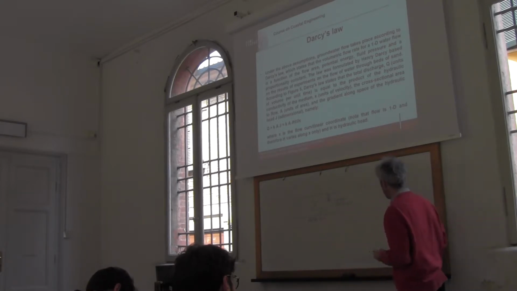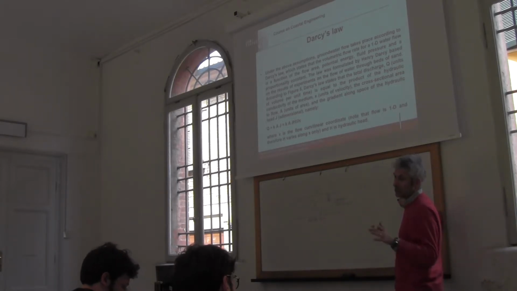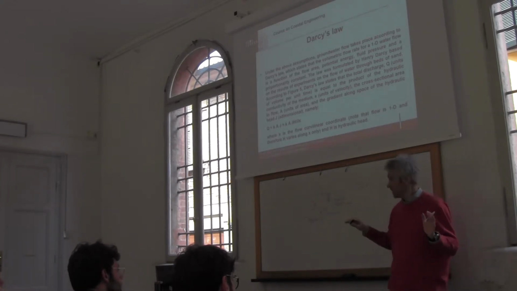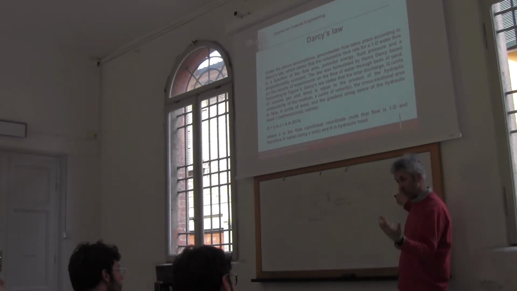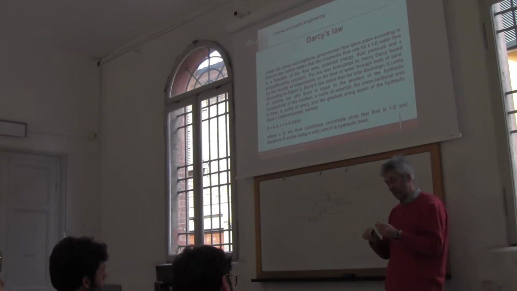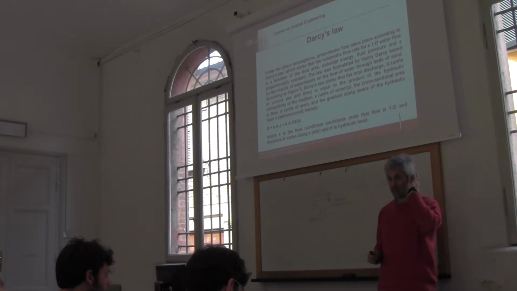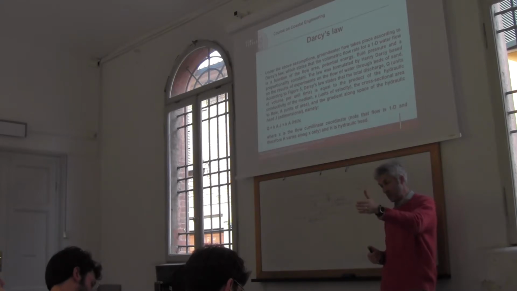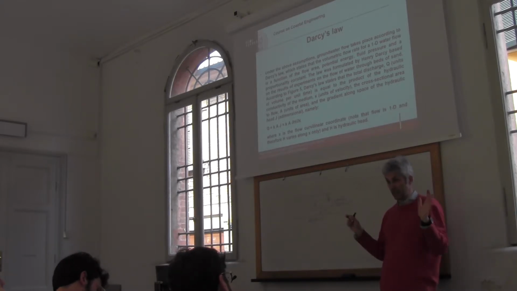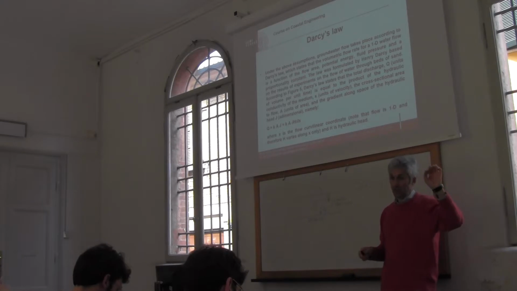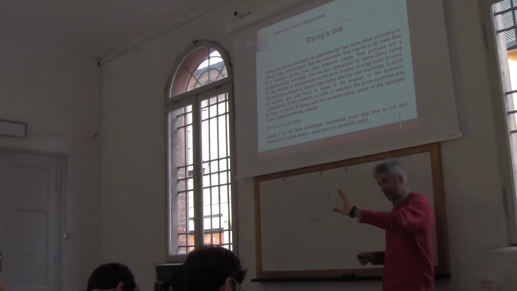Okay, so basically, if you look at this relationship, I think you already know it. It applies to any current or flow. You take a cross section of this flow. Keep in mind that a current is defined as a water flow where the velocity is more or less in the same direction for all the fluid particles. This is a current. A current is what happens in a pipe. If you have a pipe, you have several fluid particles that are moving, and their velocity vector is along the same direction.